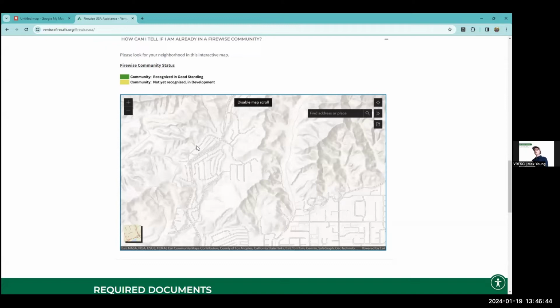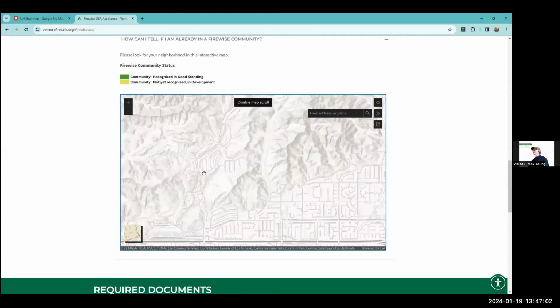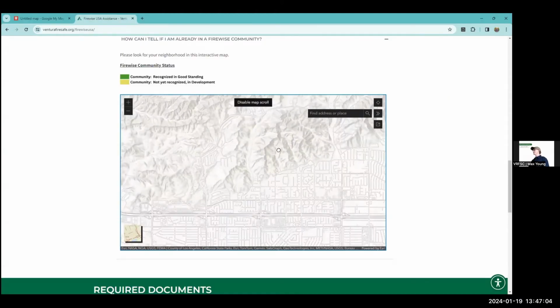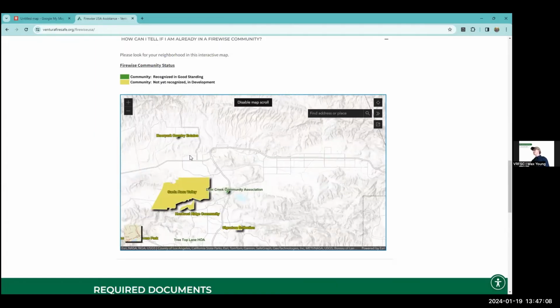And that way, if there are any other prospective folks in the community that are maybe seeing messaging on Firewise USA, they can see that somebody's working on it. You can just export that data here, email it over to us, and we'll get it embedded. Again, it's not a perfect map, our website, but it is the most up to date that we have at the moment, and we're continually updating it as new communities sprout up.